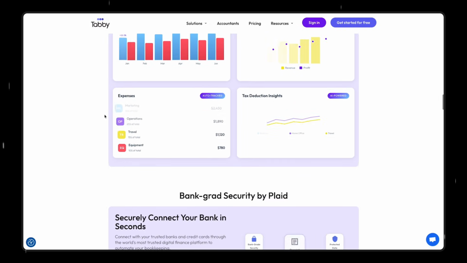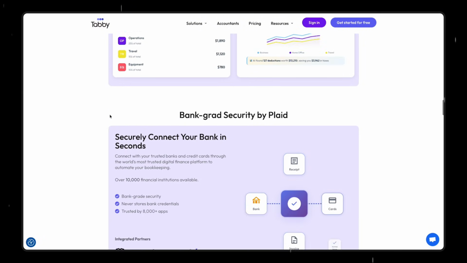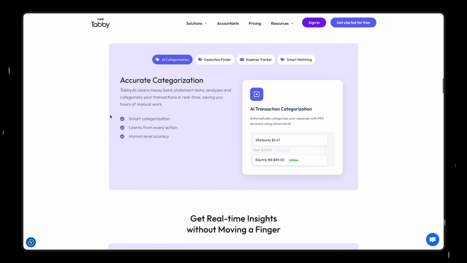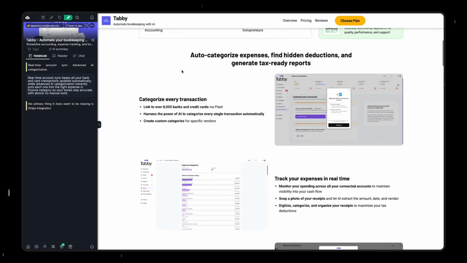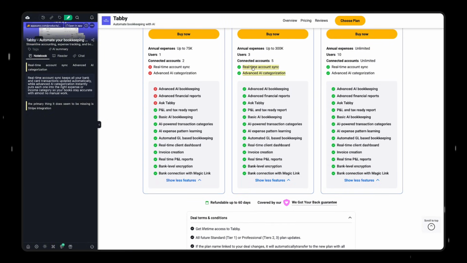So I would say this is made for freelancers and also solo business owners who don't want to pay a bookkeeper, but still need clean records for tax season. To make the most out of this tool, I would go for tier 2 because it unlocks the real-time account sync and also the advanced AI categorization.